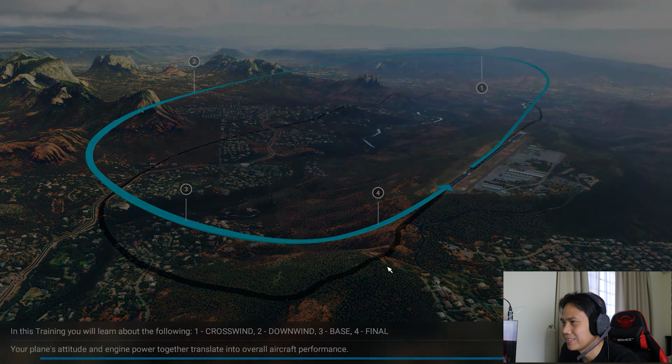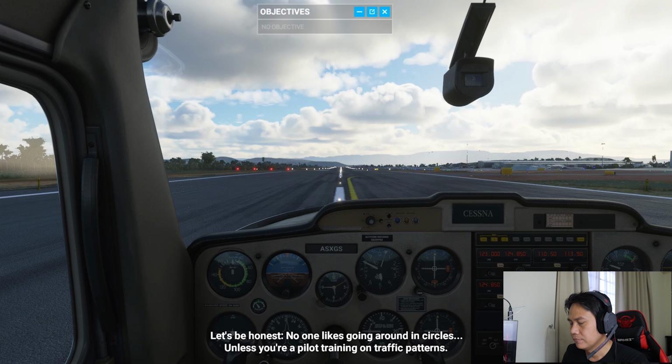Let's be honest. No one likes going around in circles, unless you're a pilot training on traffic patterns. Sedona's standard traffic pattern follows a 1,000-foot altitude around the main runway. By the time we're through here, you'll know how to complete the full run from takeoff to landing. So let's get started.